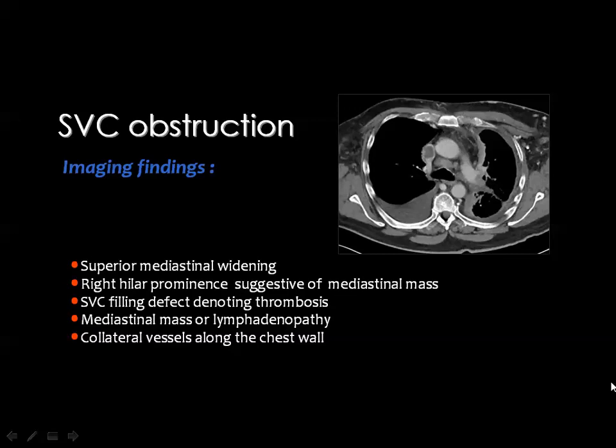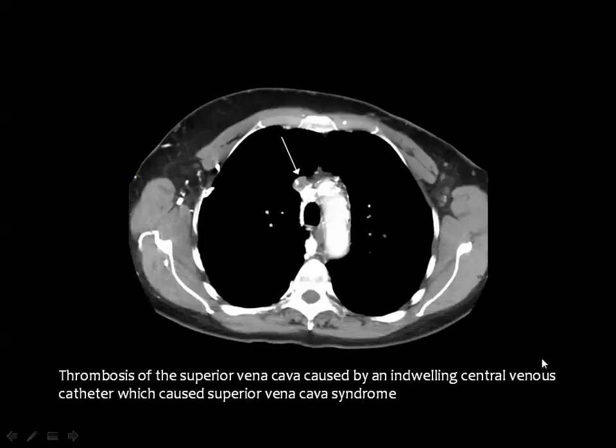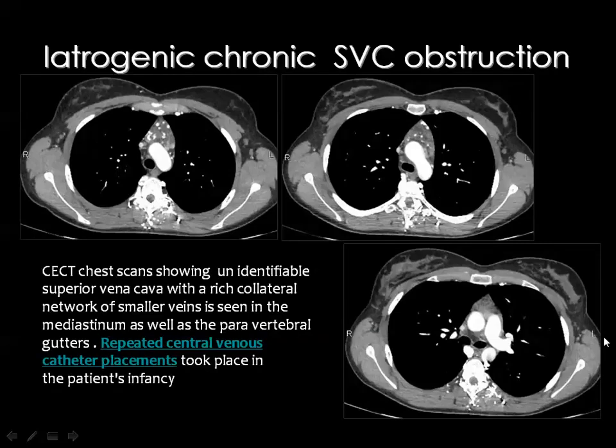Okay, in order to diagnose superior vena cava obstruction, it's easy by CT and even by ultrasound, as you can see. This is the superior vena cava, which is obliterated by a clot that is not enhancing, and only the wall is enhancing. And sometimes you see the causative lesion, like a tumor mass compressing the superior vena cava or mediastinal lymphadenopathy. And many times you are able to see collateral vessels along the chest wall, and this arrow points to the thrombosed superior vena cava.